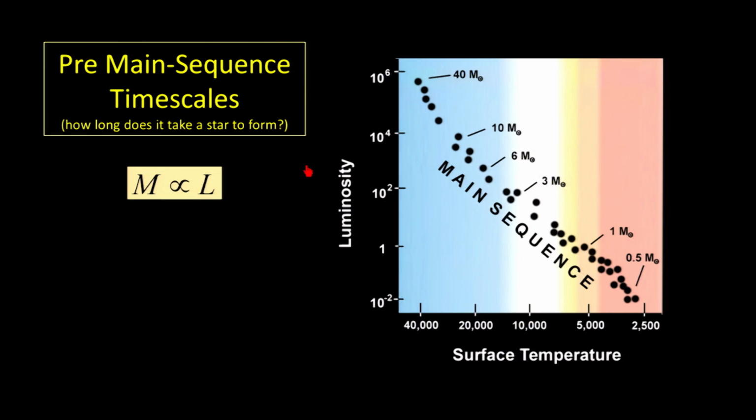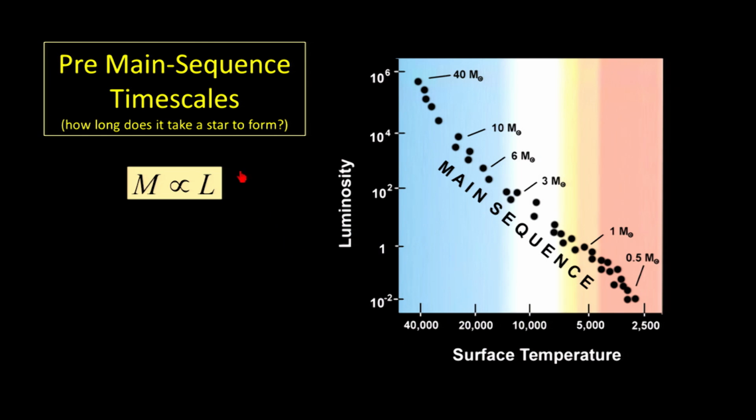Now, what I'm going to do is relate this to the big picture. What I have is another HR diagram, but this time I'm only going to show luminosity and surface temperature, and I'm only going to include the main sequence. What I have on this diagram is a listing of the masses of the stars as we go down the main sequence. And you might think, how do we know the masses of these stars when this doesn't say mass and this doesn't say mass?